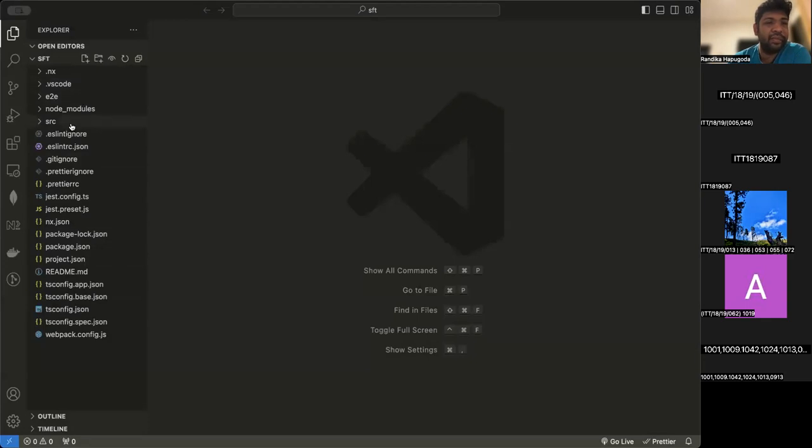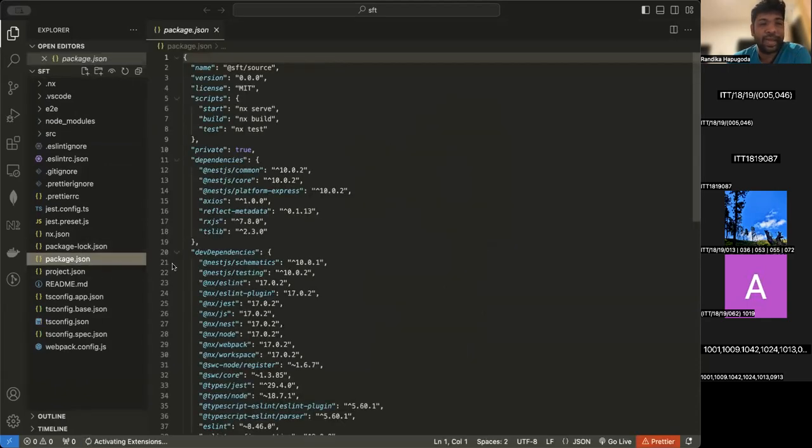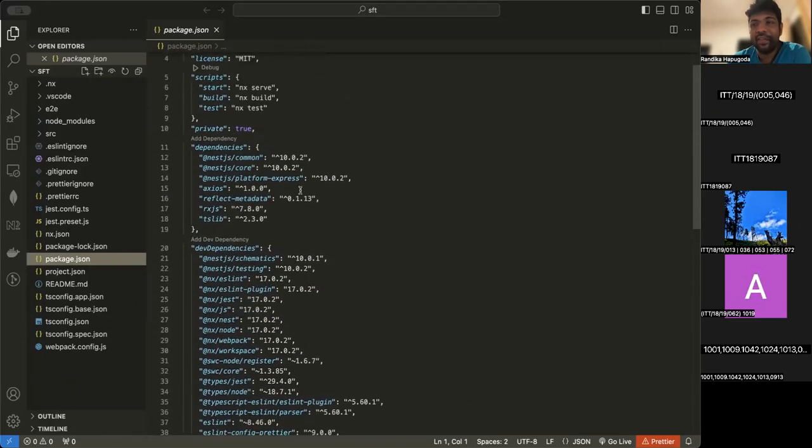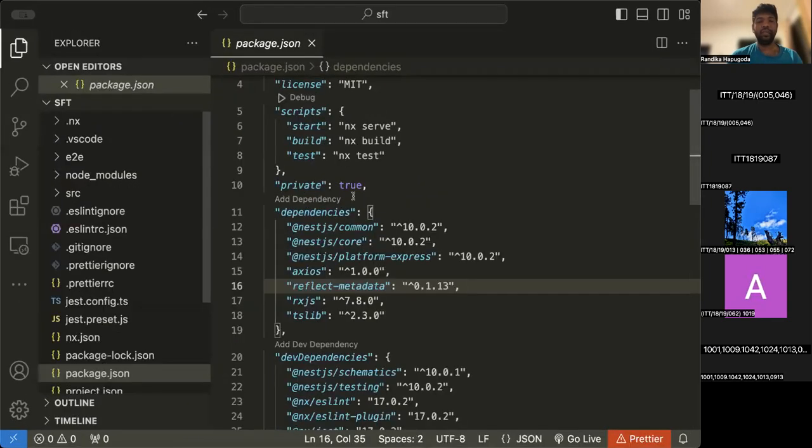It's still generating an application for me, and I'll briefly talk about the application architecture. Otherwise, you will find a lot of files in here, which will overwhelm you. So I'll just give you a brief introduction on what each of these files represents. If you want more detail, let's look into it in a separate session. Right now, the most important thing you need to know is package.json. package.json simply represents all the dependencies that we have within our project. Let me zoom in a little bit so you can see.